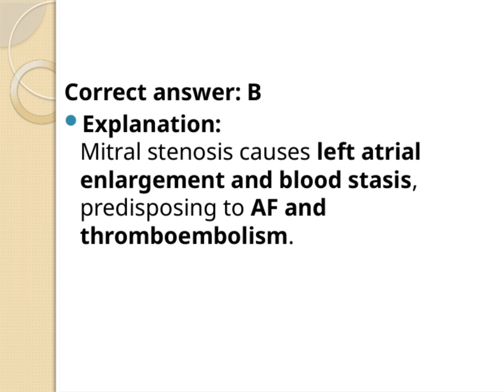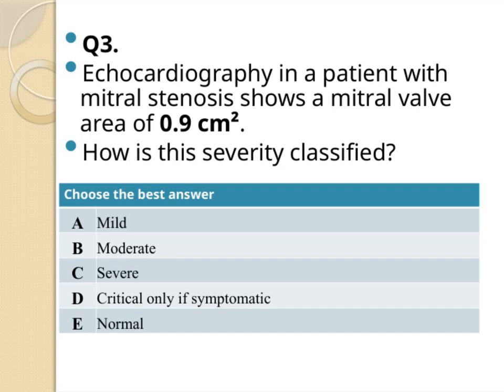Recognizing these connections is crucial for understanding how mitral stenosis impacts patient management and stroke prevention. Now, let's look at this question about echocardiography in a patient with mitral stenosis. The key measurement here is the mitral valve area, which is 0.9 square centimeters. This measurement helps us determine the severity of the stenosis. Remember, the classifications range from mild to critical, and each has specific criteria based on the valve area.